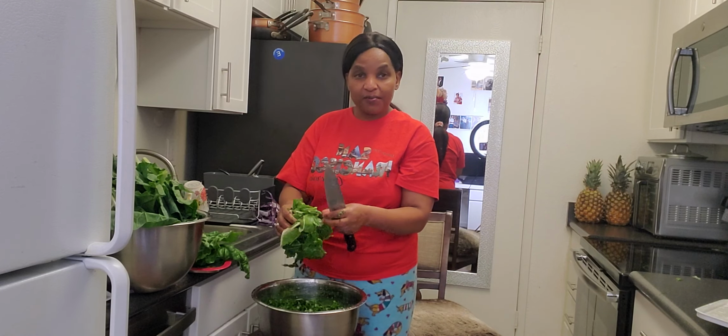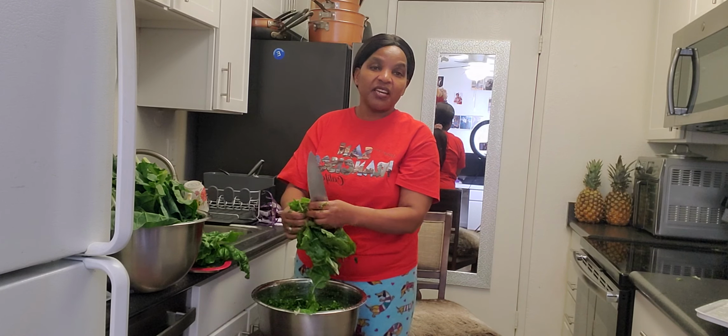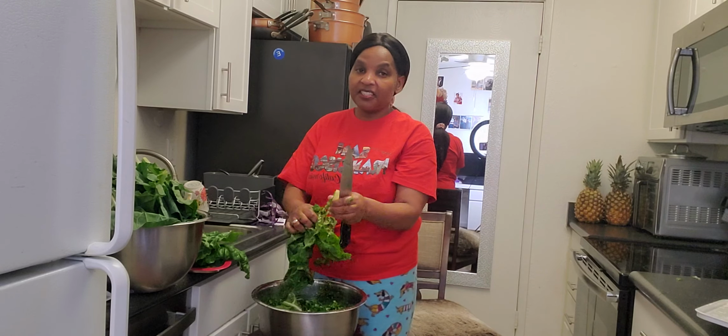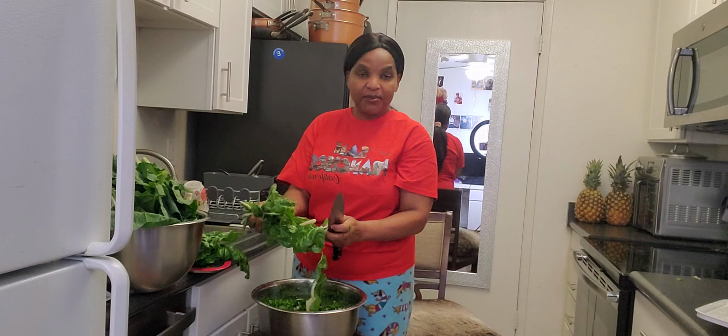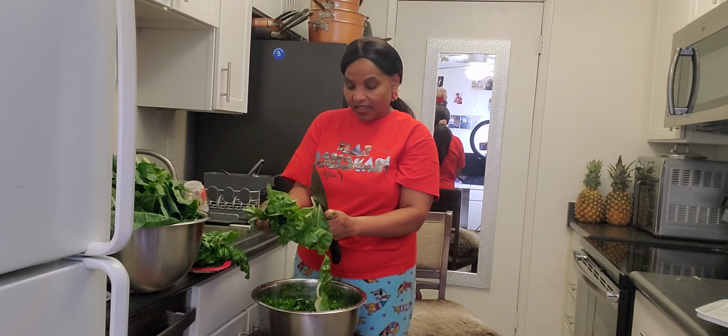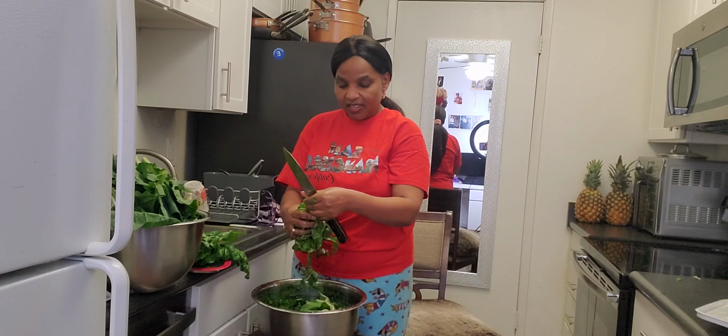The way we have farmers market here, they have farmers market every day. Anytime is farmers market there. And you also have your own little farmers market in your house. So that's how it is over there.